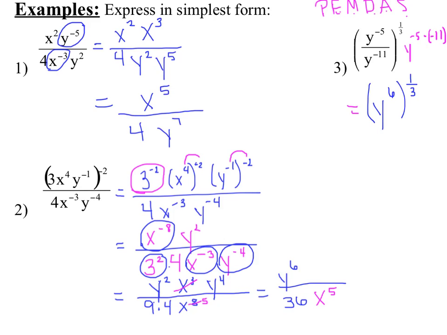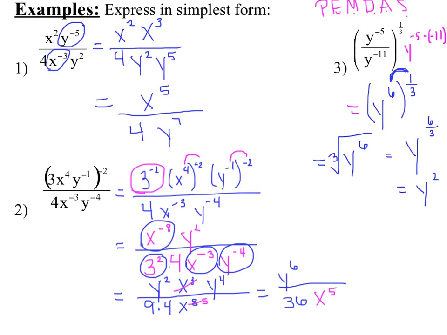There's 2 ways that this could be simplified. You can simplify it into a power and a root, which would become y to the 6th and the 3rd root, because remember it's power over root. Or, if it's a power raised to a power, remember you multiply your exponents, so it'd be y to the 6th times 1/3. So 6 times 1/3 would be y to the 6 over 3, which would become y to the 2nd, because 6 divided by 3 would become 2.